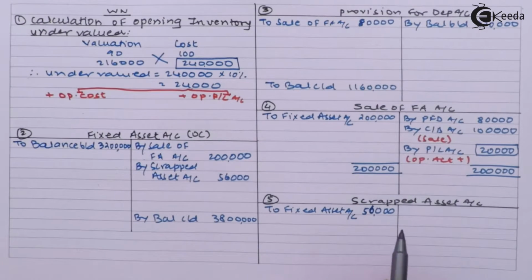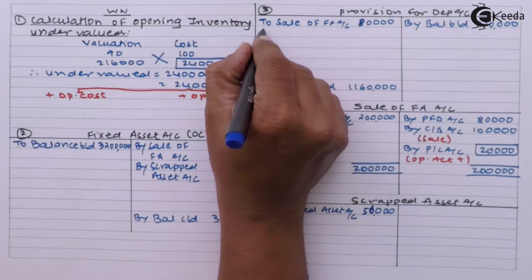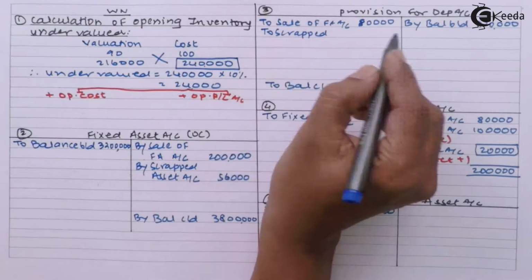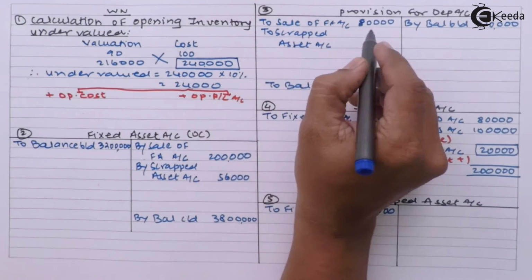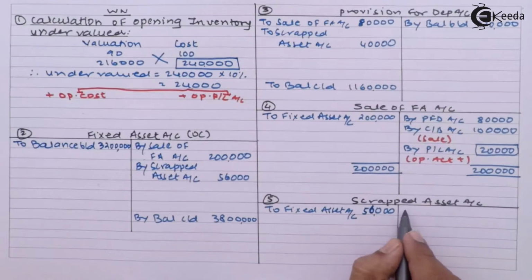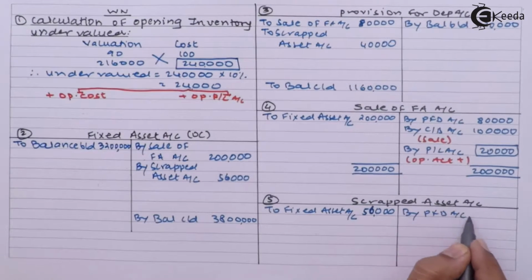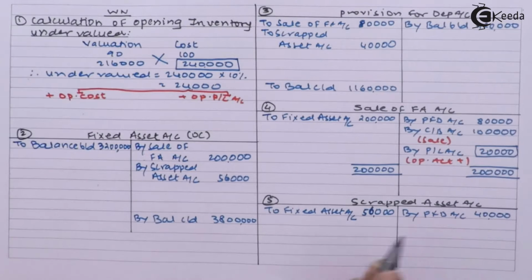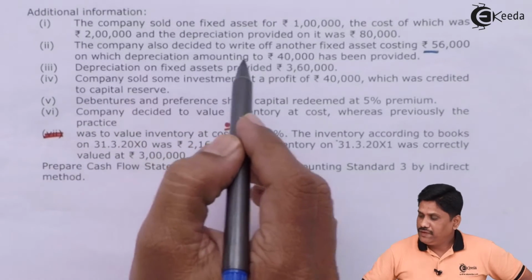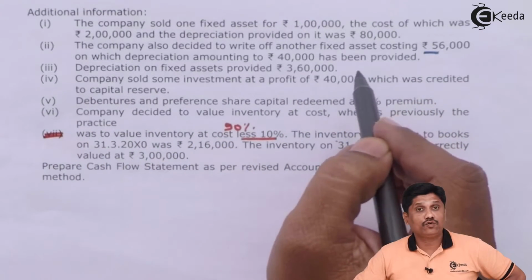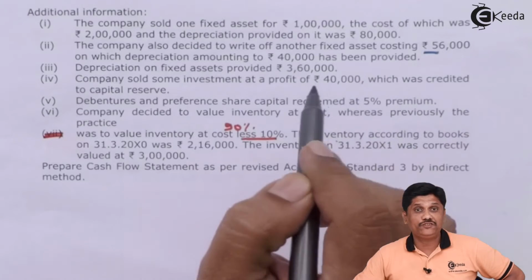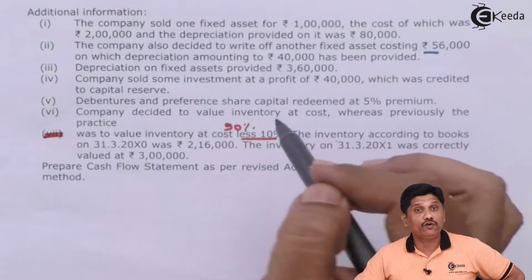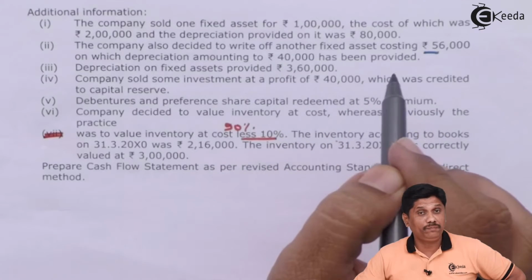Depreciation on this asset also will be removed from PFD account and it is transferred to scrapped asset account. So students, asset scrap means what? Now I will not realize anything. They are mentioning that, you can see in point number 2 that this asset scrap has no realizable value given, so no cash was received, so the whole amount becomes a loss, which you will debit to the P&L account.